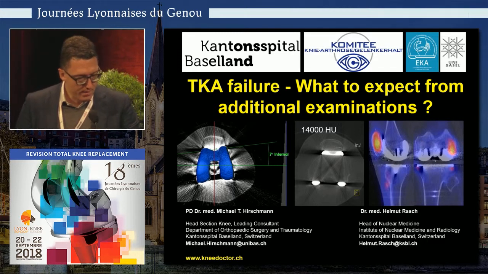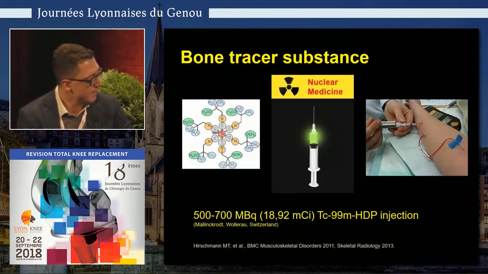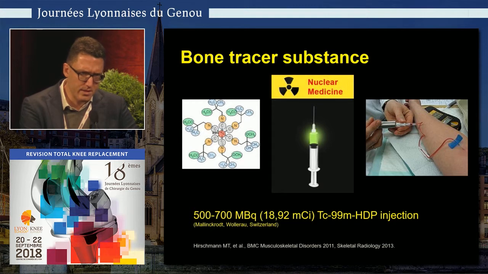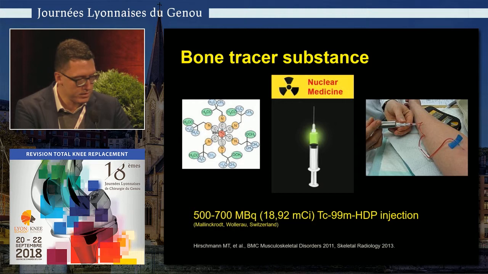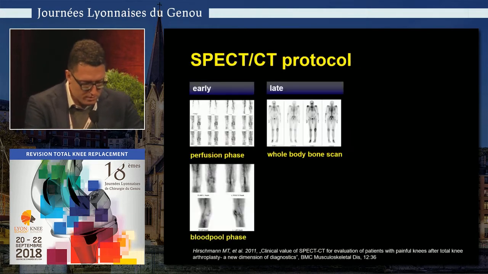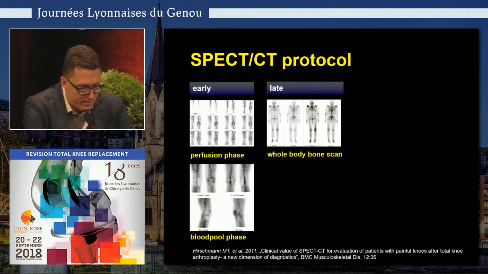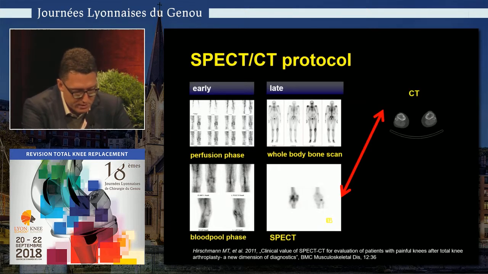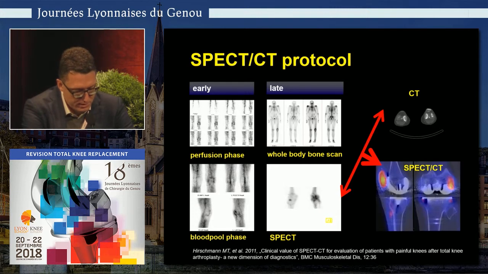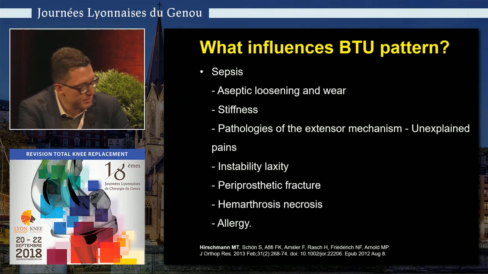So my talk was SPECT-CT and scintigraphy, and I will only talk about SPECT-CT because the scintigraphy is actually part of the SPECT-CT. This is what I'd like to explain to you in the next minutes. This is the bone tracer uptake, a bone tracer you can use. It's a diphosphonate, and what does it combine? You have the normal scintigraphy, and in 3D it's called SPECT, and with a CT you can combine it to a SPECT-CT. And this is the colorful images you can get.